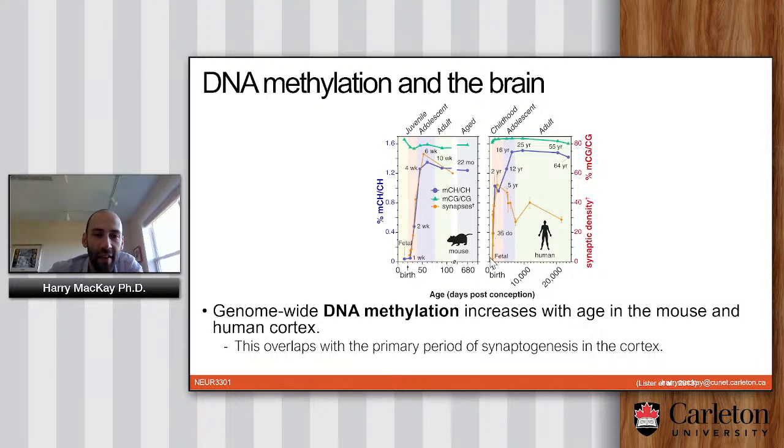Around about the same time you see this gain in methylation, you also have a gain in the density of synapses. So this orange line represents the number of synapses, and at the same time as methylation is going up in both the CpG and the CH positions, there's also an increasing number of synapses. So they would argue that this is not a coincidence. DNA methylation regulates neural maturation, and as the methylation goes up, the number of synapses also goes up, and this plays a role in synaptogenesis and the ongoing process of maturation. Also, potentially why the brain is so vulnerable at this time is because its epigenetic development is happening at the same time as synaptic development.